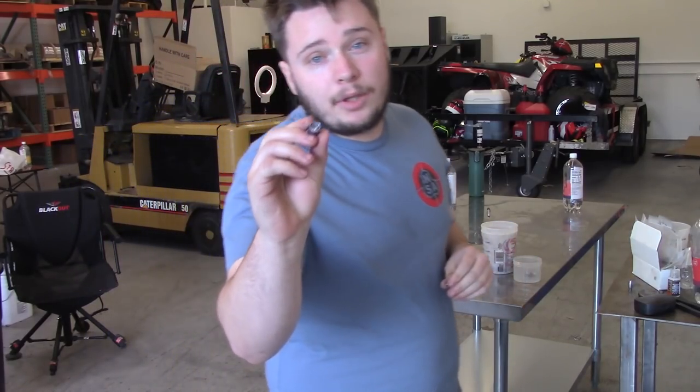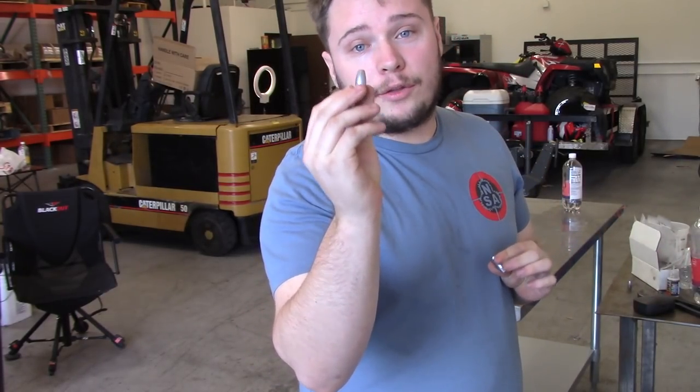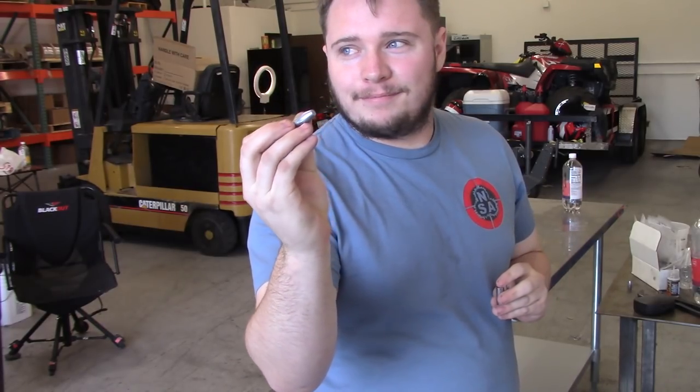I think he's going to show us how to make the 457... 302 bullet. Now that we're done with the first step of the 302 hollow core, we're going to make the second step. But first, I'm going to show you how to make the 350 grain with our 350.